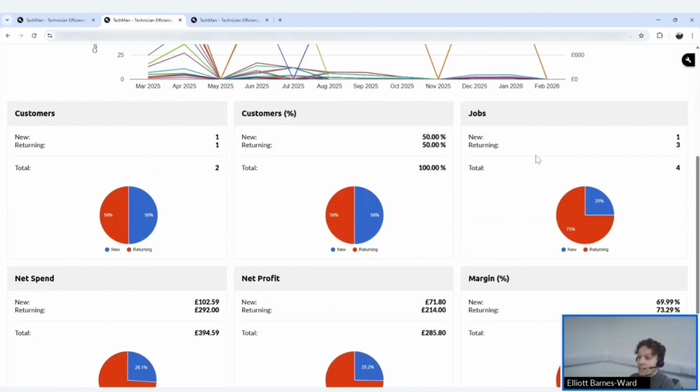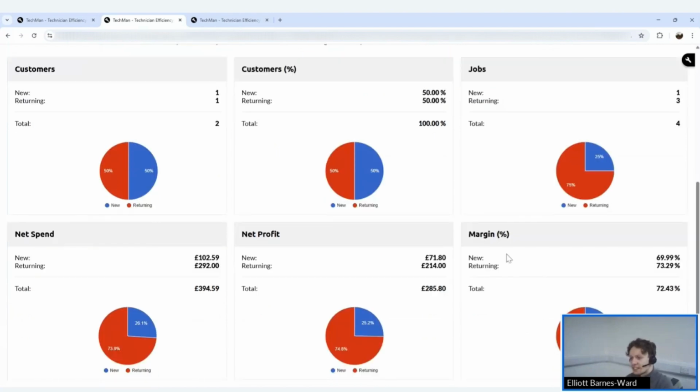But when it comes to jobs, for myself in the demo system, I actually created 3 jobs on myself. So it's 3 jobs on a returning and 1 on a new. If you've got multiple jobs in with maybe a certain account customer, that will be what differs between jobs and customers, which is why we've put that in there, because they can tell 2 different stories. If it was just customers, it wouldn't accurately show jobs and vice versa, which is why both of those are on there.